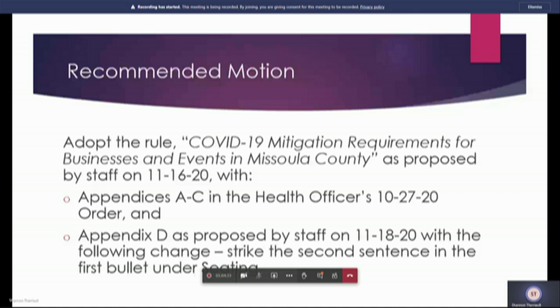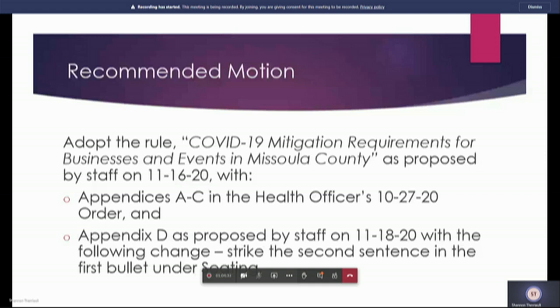And so there was one line in there, there were some additional requirements that we were going to propose when we thought that the bars might be able to stay open as late as 11:30. But that was before the governor's directive came out. And so we took those out.